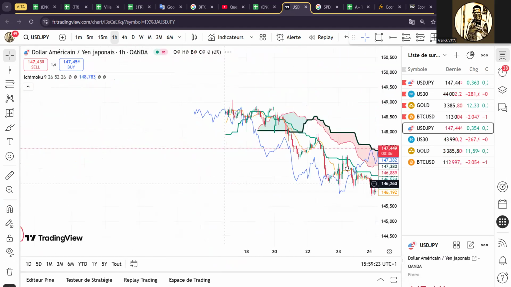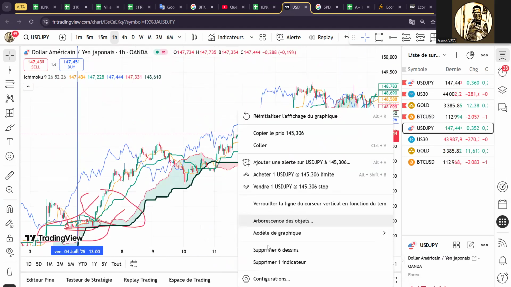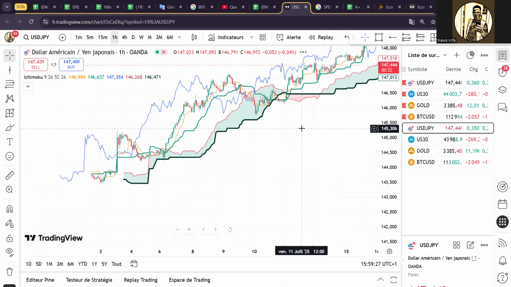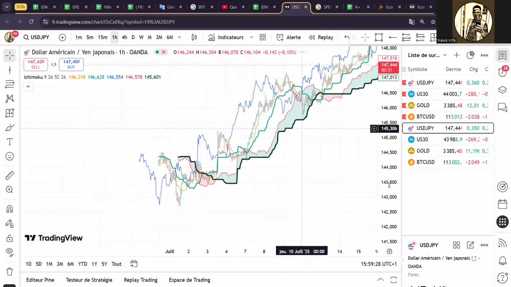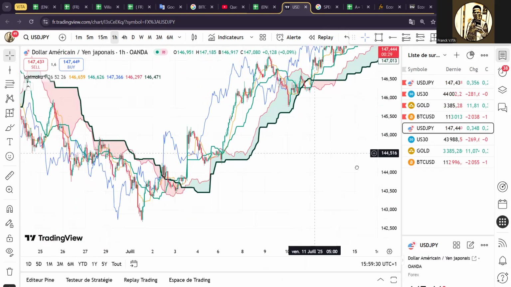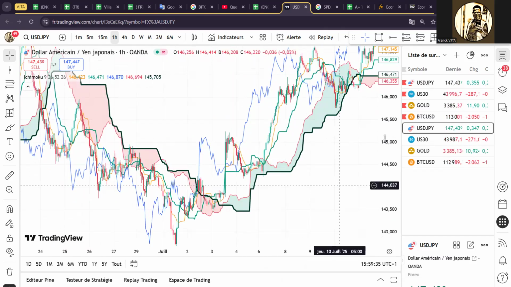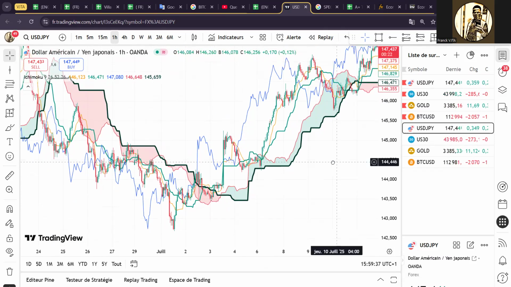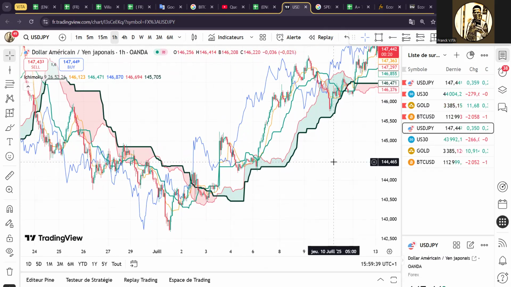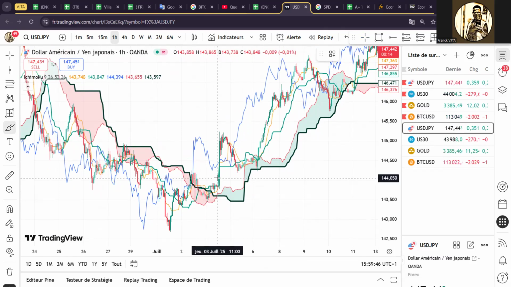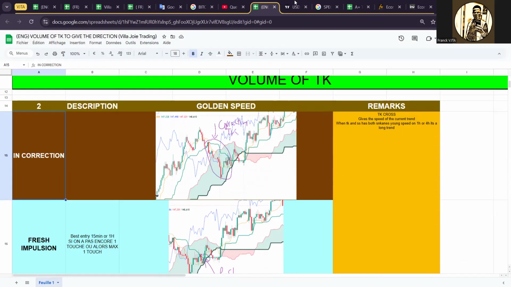Let us start here in the back, exactly at this level. At this point, the correction is the first thing that we look at.